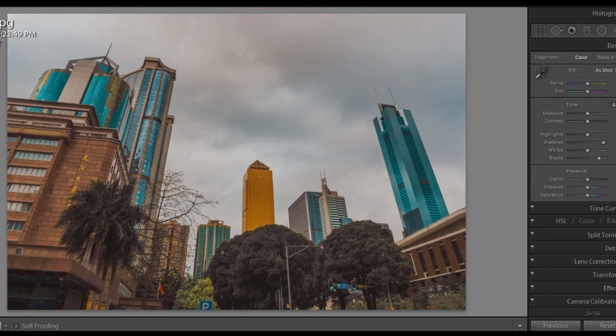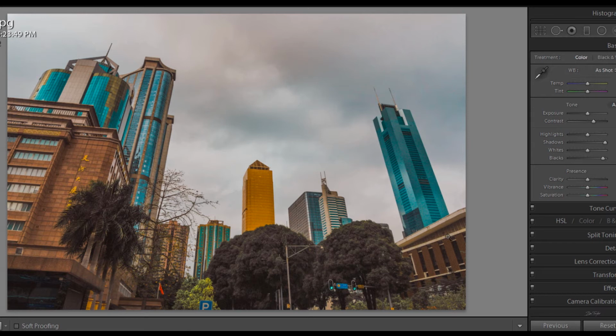Now at the moment the image is looking a little bit flatter, and that's because we have less contrast between the colours in the image. So I'm going to add a bit of contrast in. This is going to darken it a little bit again because it's going to darken your dark areas and lighten the light areas, but that's no problem because we've still got a bit of room to push up the shadows and also the blacks as well. Okay, so this part of the image is looking significantly better and it really stands out a lot more.